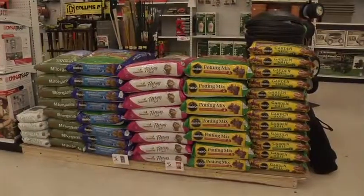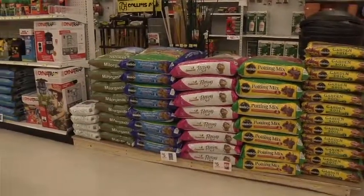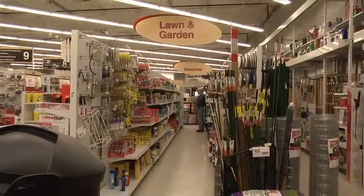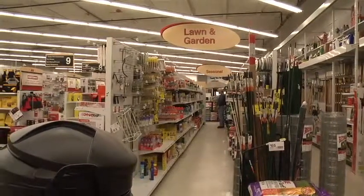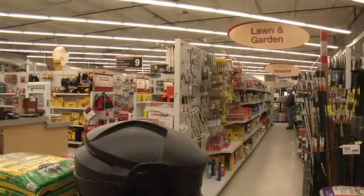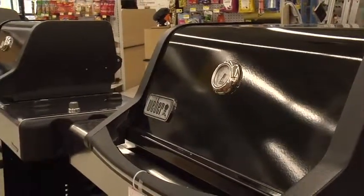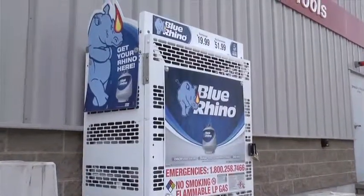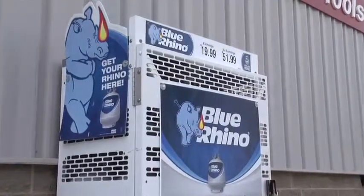You cannot buy these at the big boxes. We also have a complete line of potting soil and garden soils made by Miracle-Gro, Ortho, etc. And we carry the Jonathan Green line, which is used by many landscapers. Jonathan Green is a well-known name throughout the country and has an organic line, which has become very popular. In the lawn and garden section, we've also brought in Weber grills, from base price point all the way up to the exclusive Summit series, along with accessories, Blue Rhino propane exchange, or you can buy a new tank and exchange it later.